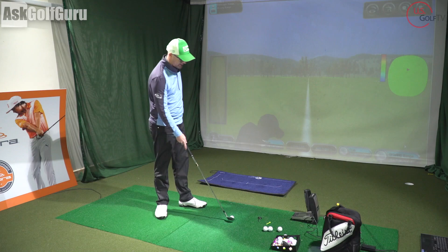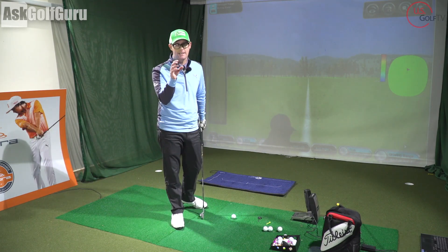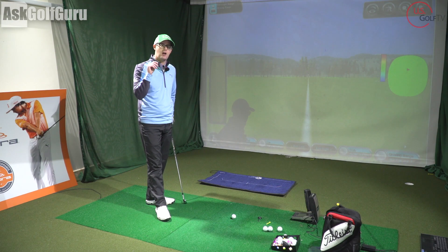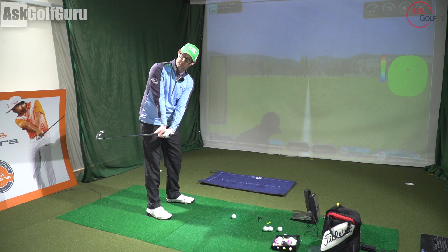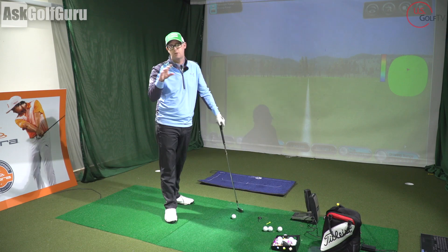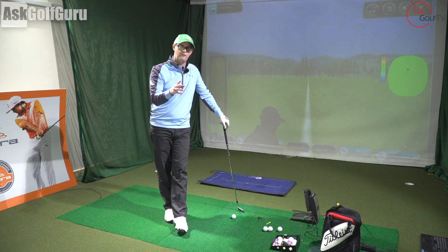Okay, first fix for strike. This one sounds too obvious for lots of people, but when I do it with students it's amazing how they change their strike. The first thing I do is empower them to understand that they are allowed to practice strike. So many people go to the range and want to practice the takeaway, if the face is pointing in a certain direction, over swinging, under swinging, different grips — all have some relevance as long as you're applying them to impact.